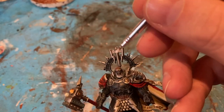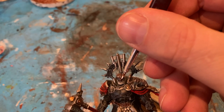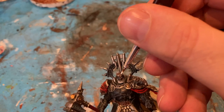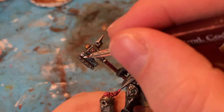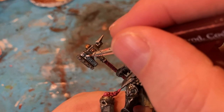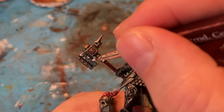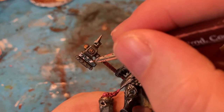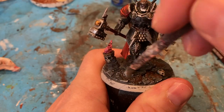For the eye, I'm coming in with a little bit of white. The hammer, just a little bit of white on the edges. And dabs, little lines and crosses. For the base, I'm just going to come in with a bit of a white dry brush.